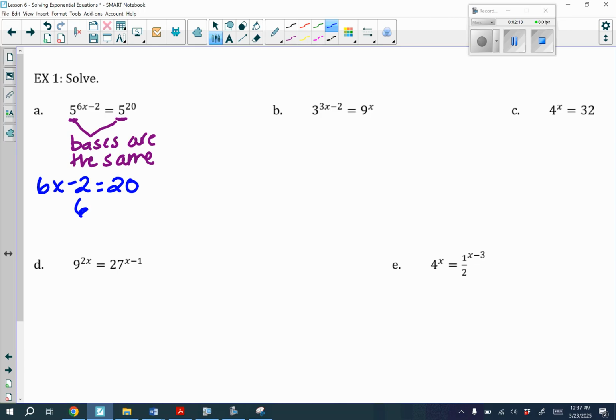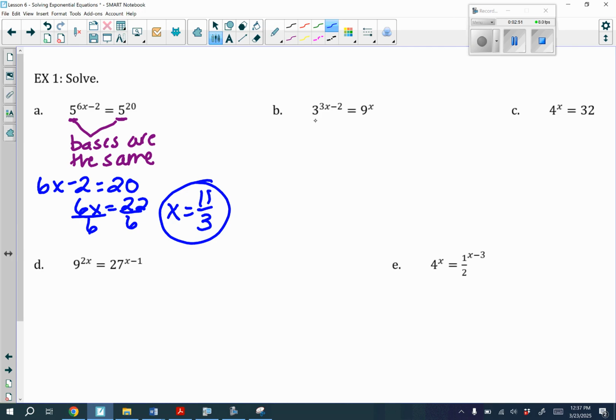So we add 2, so we get 6x equals 22, divide by 6, and then make sure you do simplify your fraction here. We do want to keep our fraction as a fraction and not a decimal. So 22 over 6 becomes 11 thirds, and then that would be our answer. Now, if you need to check your answer, and this is not to check for extraneous solutions, this is just to check to make sure your answers are correct, we can plug 11 thirds back into x and make sure we get a true statement. Okay, so if we do, that means our answer is correct. If not, rethink your work.